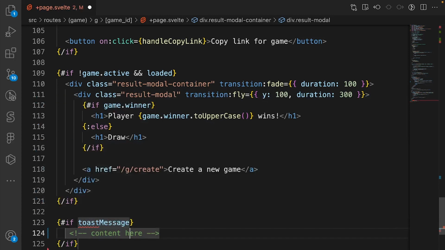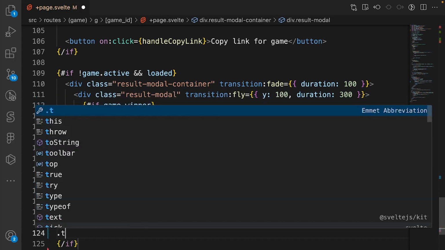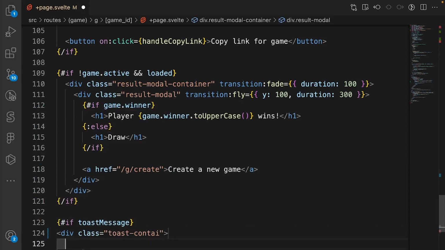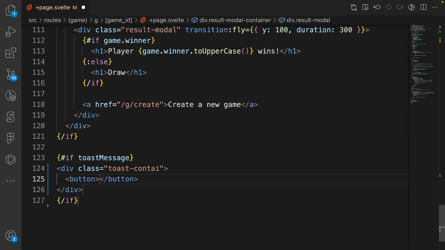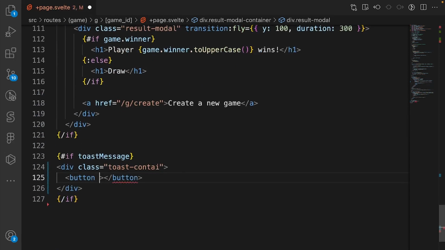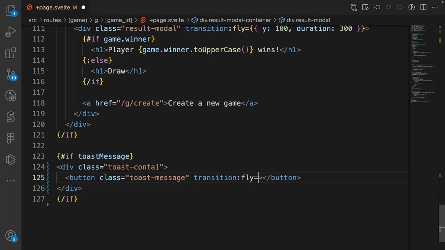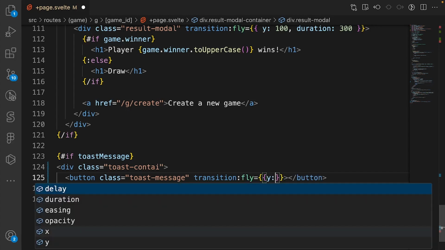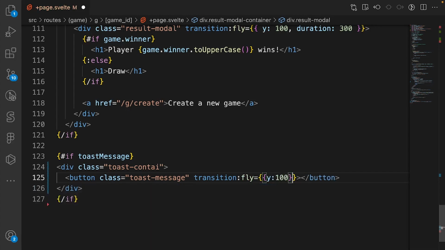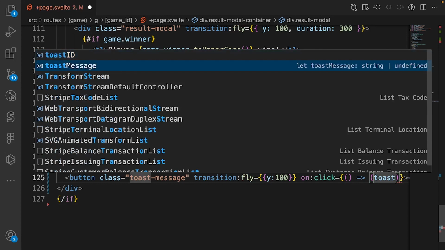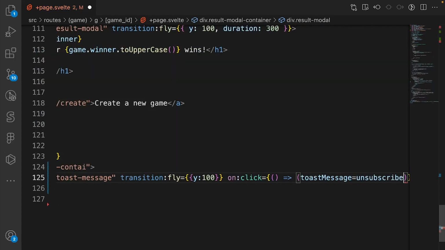If the toast message exists, toast container, then we create a button with a class of toast message with the transition property set to the fly transition, y set to 100, and we say on click, toast message is equal to undefined.